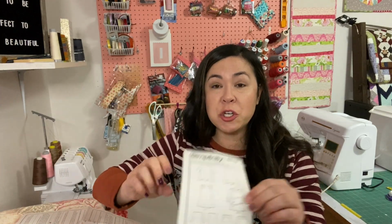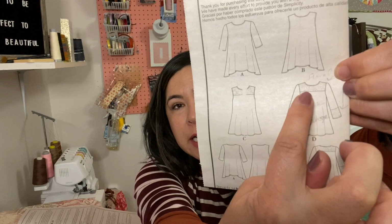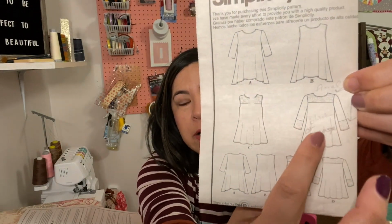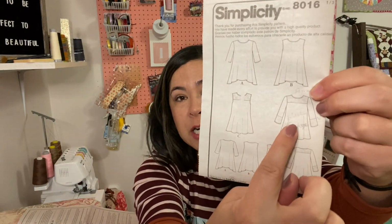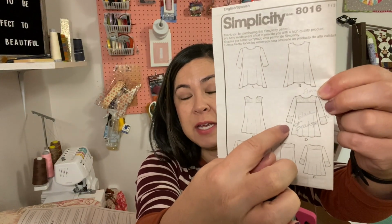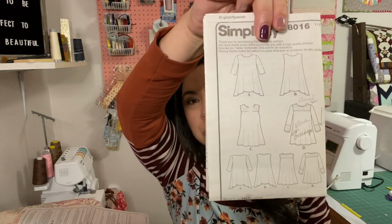But one thing that I recommend if you do get this pattern is make sure that you have a plan, because you might cut out the wrong stripes instead of the florals. So I wrote on mine, okay, I'm going to do floral up here, and then I'm gonna do solid down here, which is on my other shirt. But on this one where I did the 3 fabrics, you'll want to make sure that you mark, okay, I want stripes up here, floral right here, this is gonna be black, you know what I mean? So that when you're cutting them out, you don't cut out the wrong pattern for the wrong piece, because that can be frustrating.